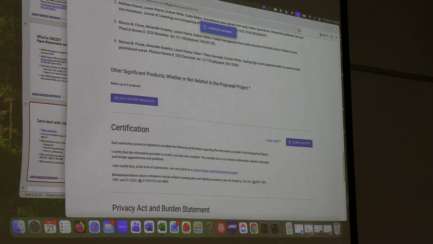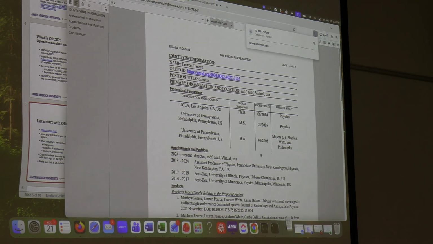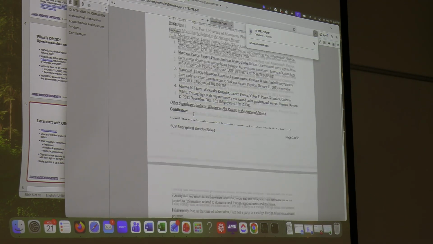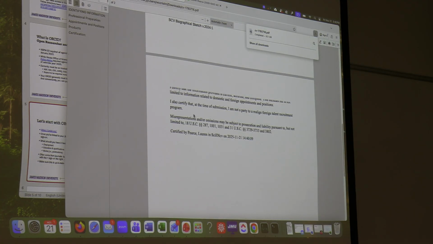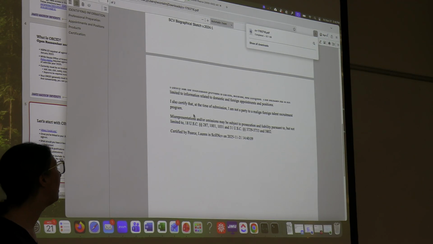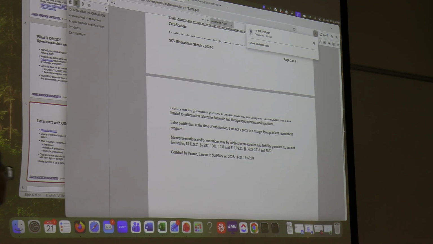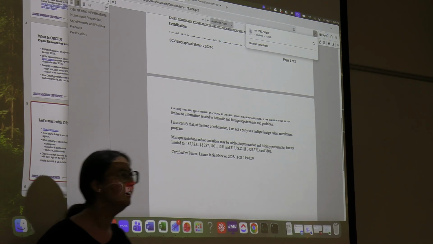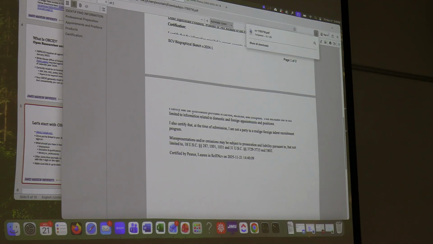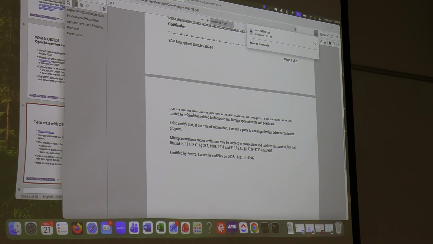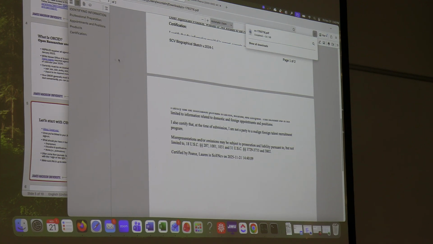You certify. And here it is, and it's already been formatted according to the NSF rules in terms of font size, margins on the paper, and so on. This is a PDF, so you will literally take this PDF exactly as is. Yes, even though it is splitting this line off, it's fine. And then turn around and upload that straight into research.gov. Everything is already compliant as far as the NSF is concerned.